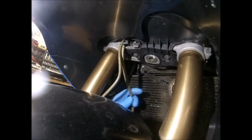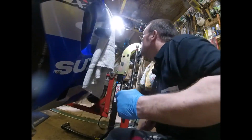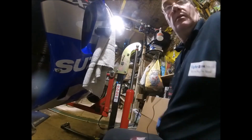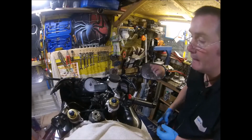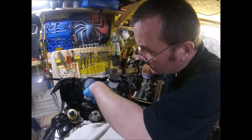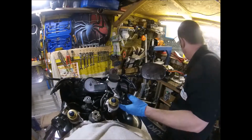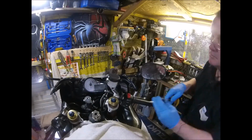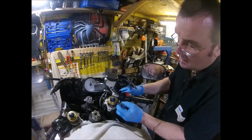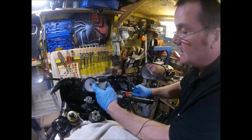Right, so that's them three from down here. I think I'll let the bike down a bit, so that'll do. Now, that's three. They should pull. I'll just put that down there for safekeeping.